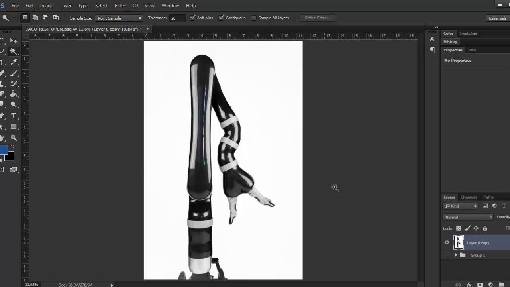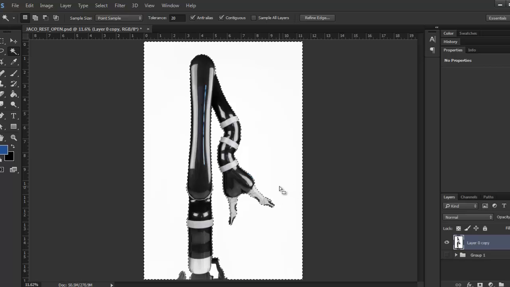avoid that and work in a safer manner, one thing you can do is use the magic wand tool if you have a large area of white like this. You could even use the pen tool and trace all around the entire object, which I've done before, and use that to make the selection instead of the magic wand tool. But for ease of this video, I'm going to use the wand tool. As you can see, I have it selected. Now I selected the background instead of the arm.